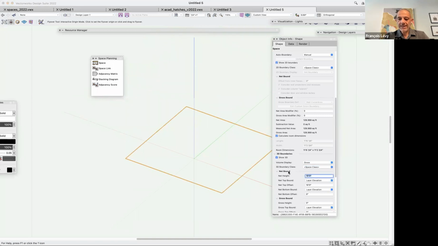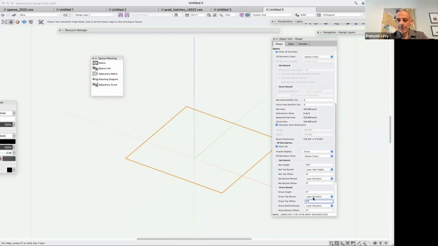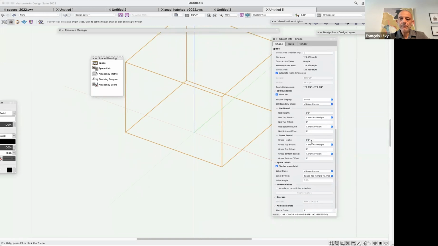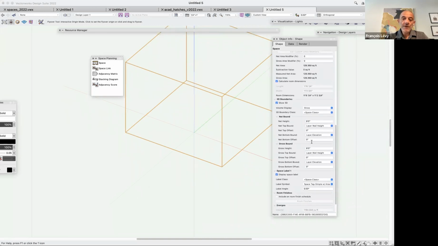Instead of manually assigning a height, I can assign it to the layer wall height, and that might make a little more sense. I'll do that for both the net and the gross. So I've got a net boundary and a gross boundary. If I'm using stories, which we'll look at in a little bit, then I might define the net volume of that space object as extending all the way up to, say, a ceiling height.